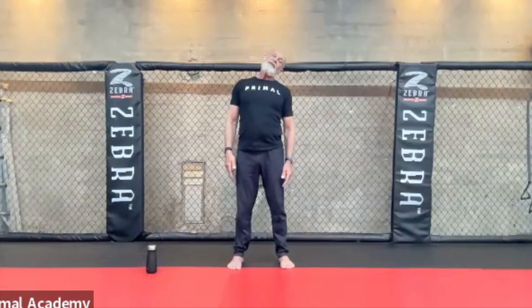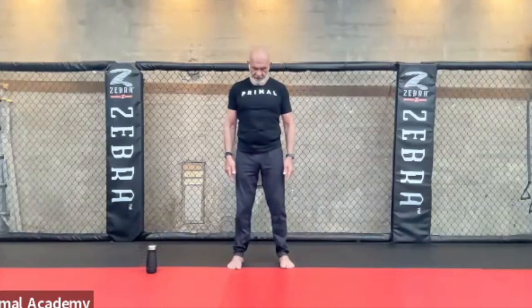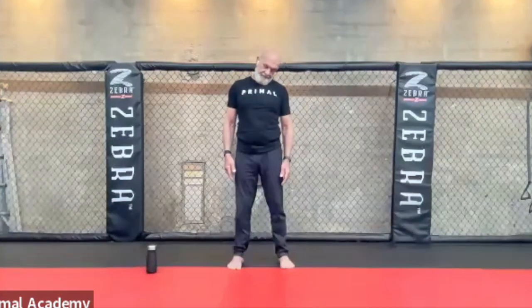Nice big stretch here. We're trying to keep this range of motion open. Really good for us to do the side to side. Take your time. And then we come back to center. You're gonna drop, look down, chin to chest. Then you're gonna rock your head a little bit side to side. Stretch this out. Come back to that center position.